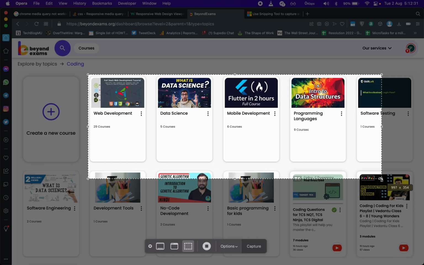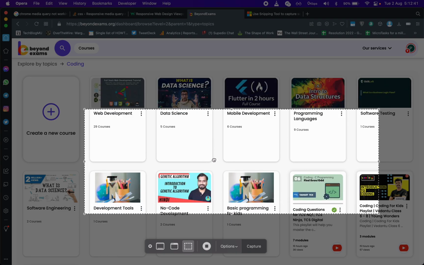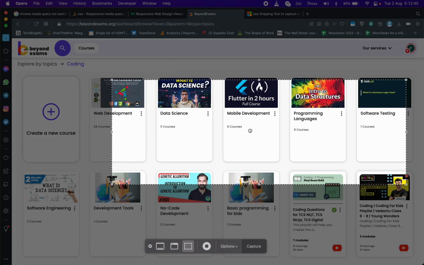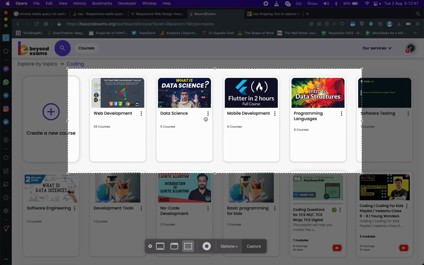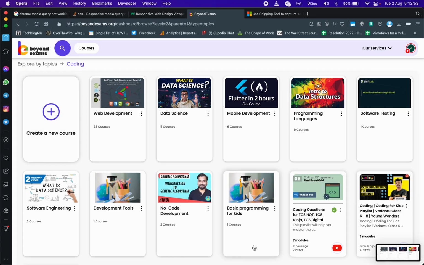So this is the size that we want. A little up and down will be fine. So let's see which area can we select which looks good. Maybe this one looks fine. So I'll select this portion and click capture. This becomes my first image.